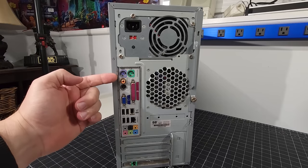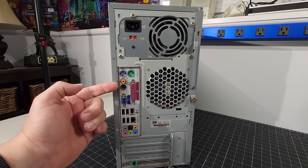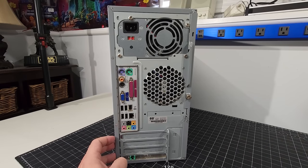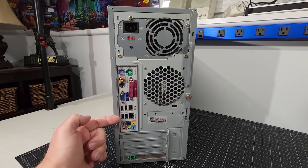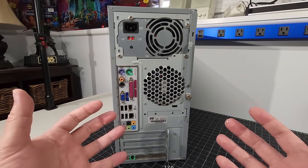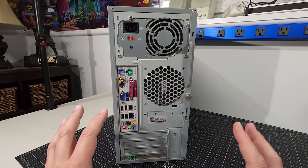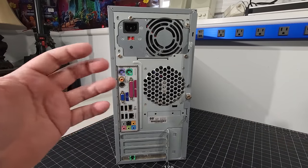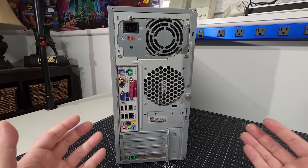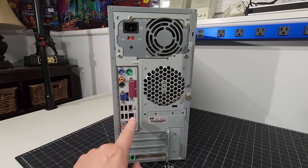On the back we have our power supply, two PS2 ports, digital audio, and S-video output - allowing you to hook up to a TV or external display. There's also a parallel LPT port and four additional USBs, so combined with the front you have plenty. It sounds like an infomercial but they were really trying to say: whatever you want to do in a media center environment - video editing, pictures - we have you covered with multiple connections compatible with an array of manufacturers. We also have a 1394 connection and ethernet.